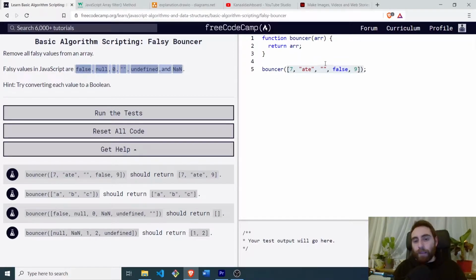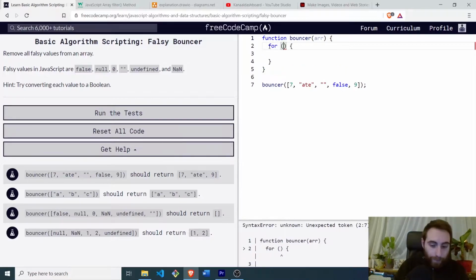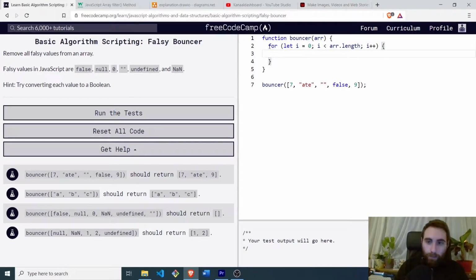So let us begin. Since FreeCodeCamp always says, hey, you should do for loops more often and stuff like that, we're gonna do a for loop instead of a map. So let i equals 0, and then it must not get bigger than the length of the array, and we're gonna increment by 1 for every step that we go through.